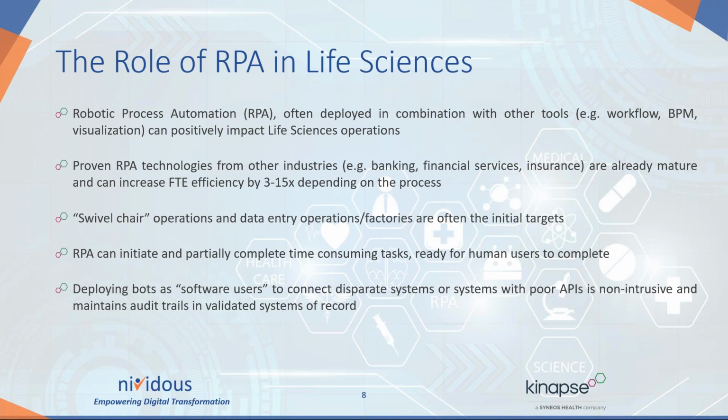Again, just to reinforce what Alan said, this is not complicated system integration and pushing data into systems. This is a simple concept of, instead of a human user, we have a software user, and that software user has a username and password and can be completely audit trailed. But the other challenge when I talked about disaggregated systems is that some of the systems in our environment have very poor APIs, so even if you wanted an MDM integrated architecture type solution, you could well be hampered by the architecture of some of these old systems. So instead of integrating systems, imagine having a bot or a number of bots that literally just move data from one place to another. That's actually a very cheap way of doing it.